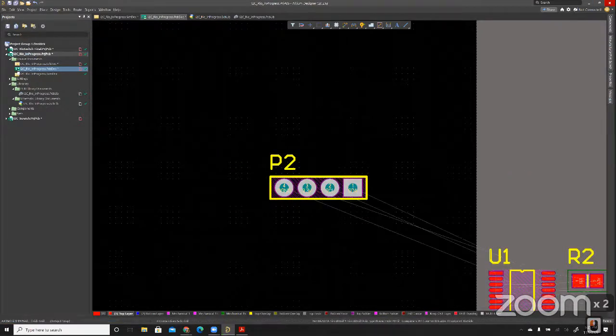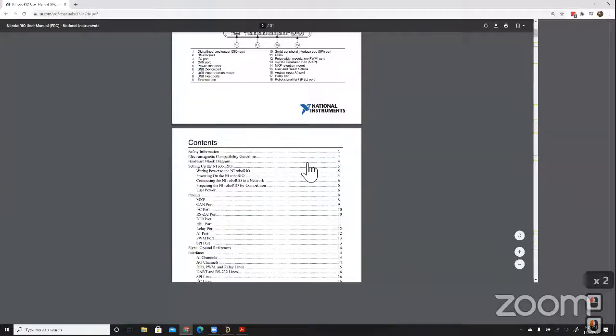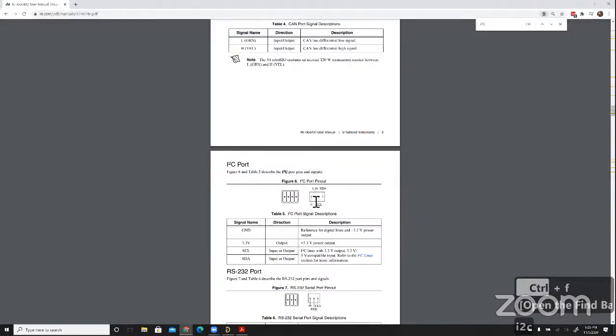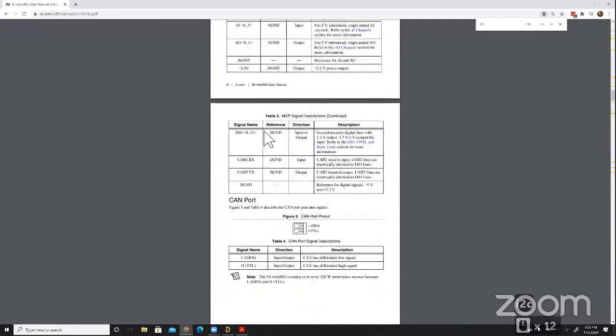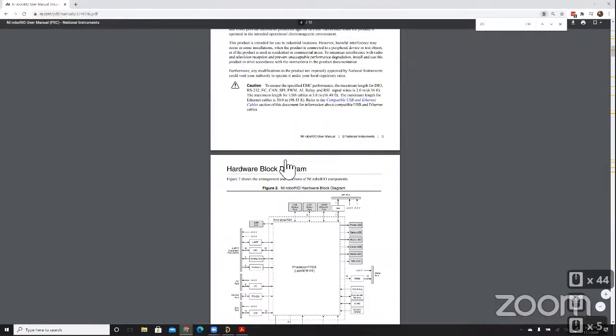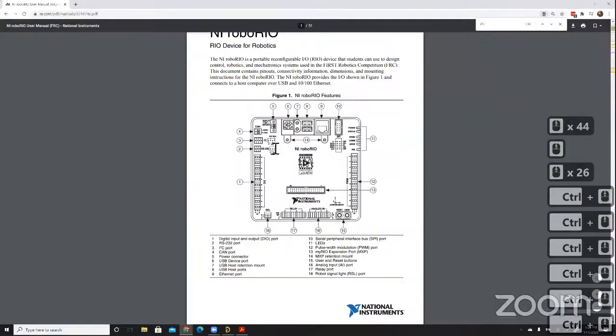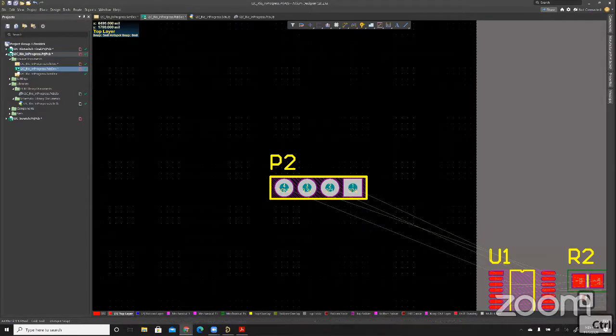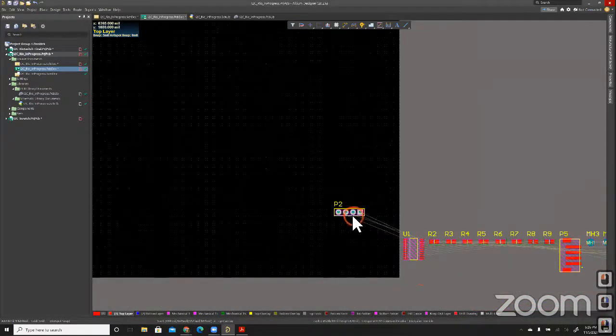If we pull up our Robo Rio page here and search for the I2C, we can see that, okay, D ground is on the left, SDA is on the right. You can also physically look at your Robo Rio. It's got the markings on it to show that D ground is on the left, SDA is on the right. So that's the orientation that we want it here. And then you want to think about the flow logically of your board and where things go from there.